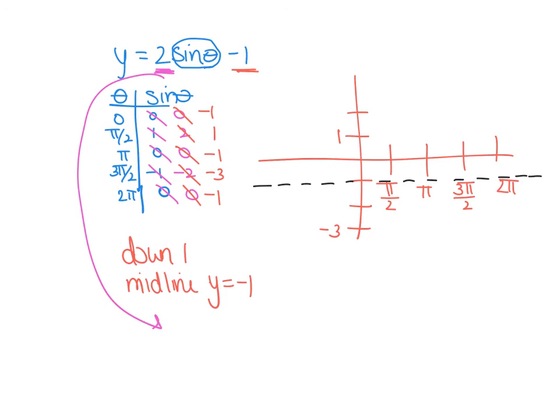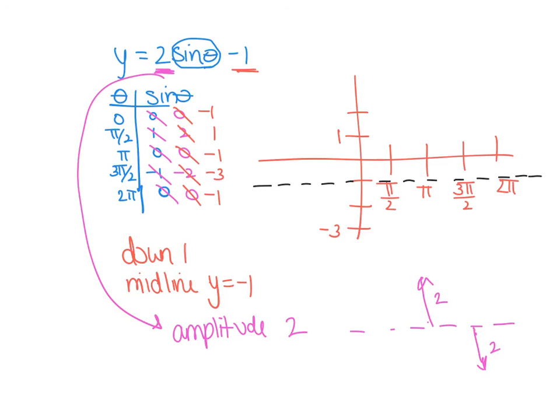So this right here. And amplitude is always positive. Even if it had a negative in front, that would show a reflection, but it still would say an amplitude of 2. What an amplitude means is, if this is your midline, no matter where it is, your highest point is 2 up and your lowest point is 2 down from that, okay?